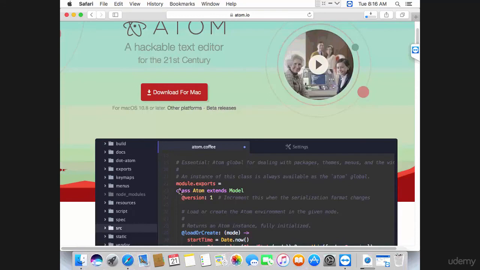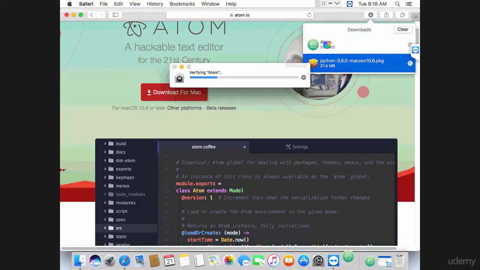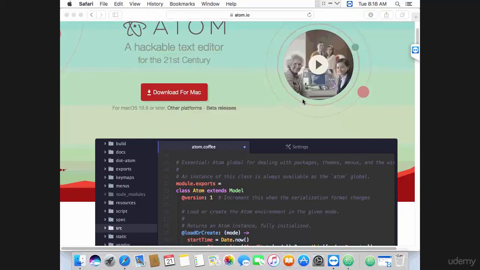So like that. The download has finished on my end, and you can go ahead and click Atom, click open, and basically Atom has been downloaded and installed.